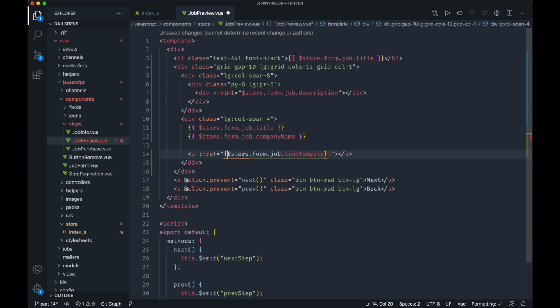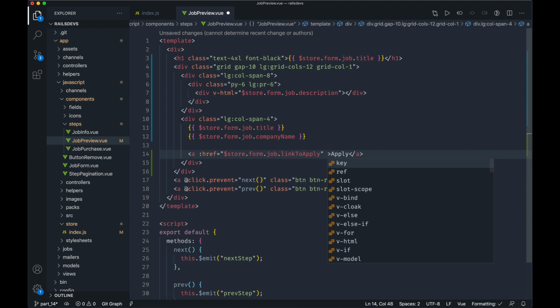I think we don't need those. And then we could just say apply. That's going to link to the job link that's passed through to the initial form.